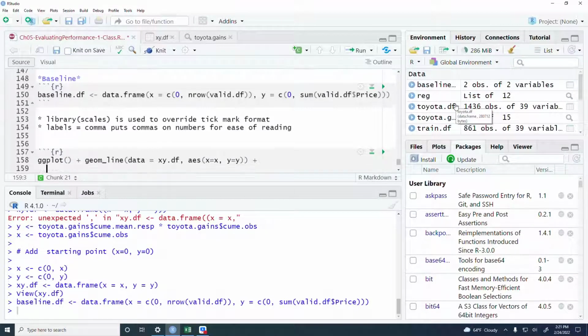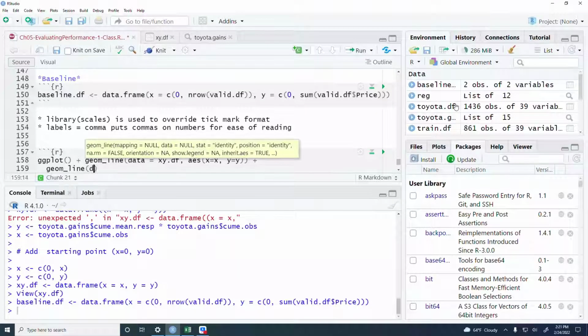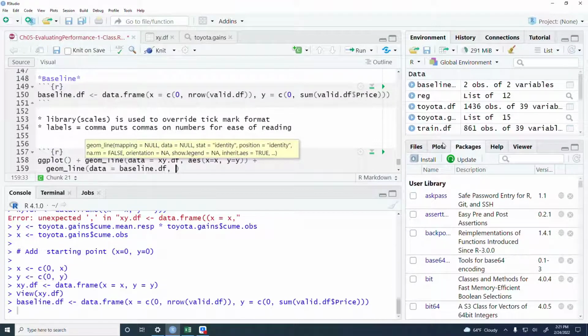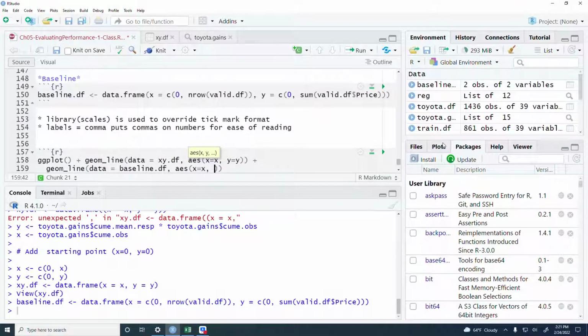And we do another one, geom_line, data equal to baseline.df. That's the second line, and again aes is x equal to x, y equal to y.